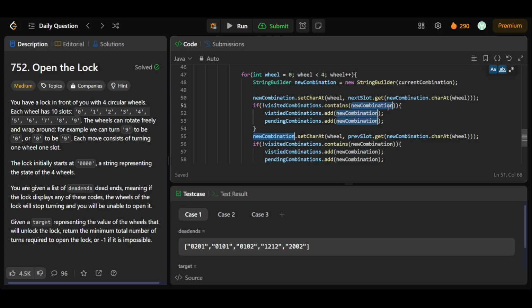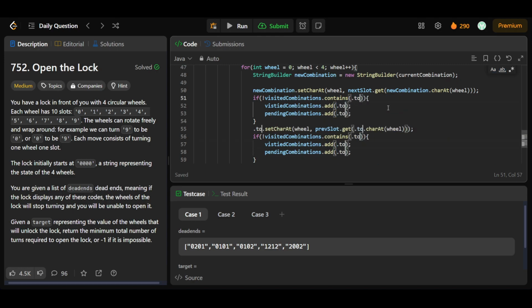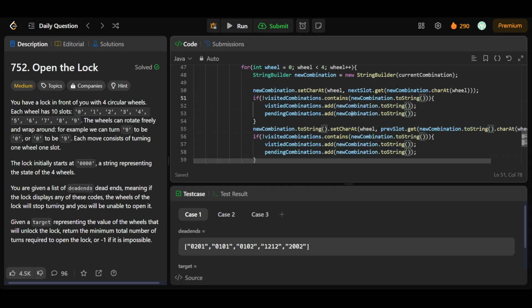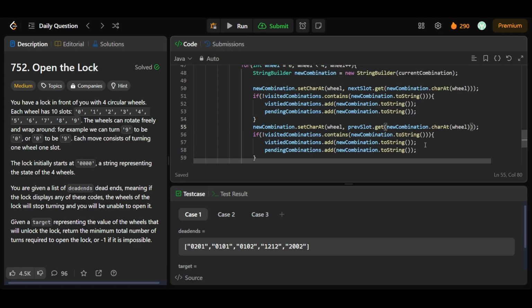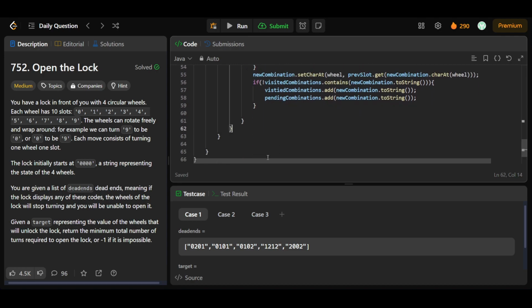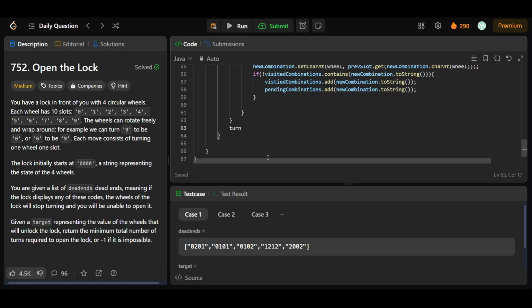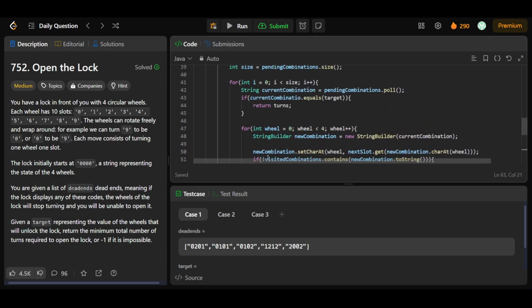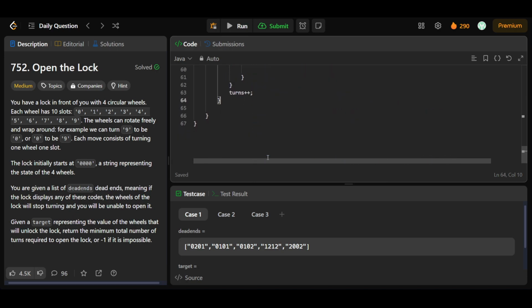So I'll just add toString, and quickly remove the toString from here as well as from here. Okay, and after this I'll just do turns plus plus. I guess I did it in the right while loop. And at the end if I don't find the answer, just return -1.